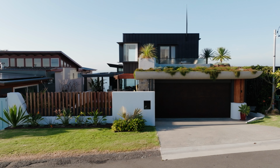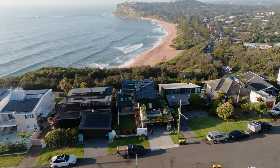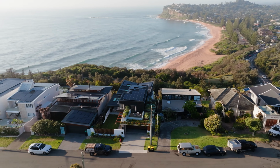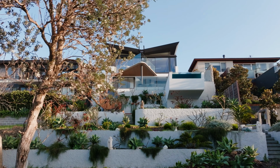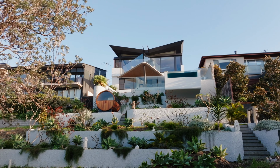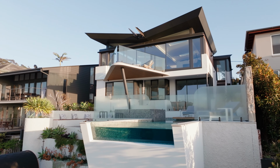So the design inspiration for this house was Lance wanted to build a very modern house, but it had to have a really traditional beach feel. So those are two things we had to work together in the language for the house. And secondly, we wanted a house that sat on the headland and really talked to where it was as a piece of architecture. And that really drove the form of the building. And I think you can see from this building, particularly from the beach and looking up, it just looks like it's floating on this headland here and looks like it's meant to be here.